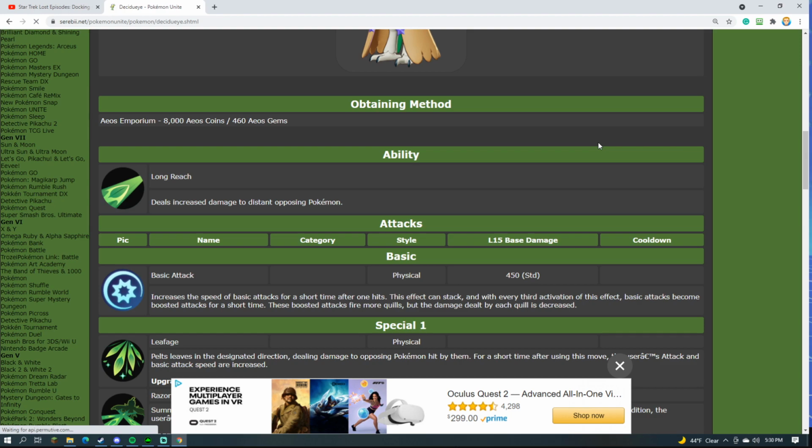Long Reach. By the way, it's a 10,000 AOS coin, not 8,000. Long Reach deals increased damage to distant opposing Pokemon. The further you are away, the more damage you deal. This is important. This is very important. And it's really going to dictate kind of how you're going to play this Pokemon in the long run, right?